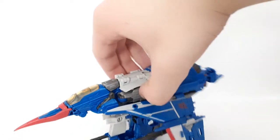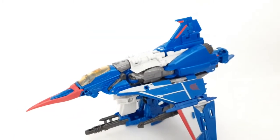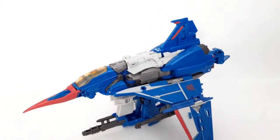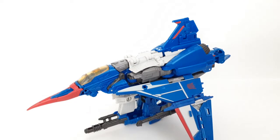Again, like I said before, this is the third use of the Bumblebee movie Seeker mold in Studio Series, and basically at this point, we're almost done. We got Starscream, we got Thrust, we got Thundercracker right here. The only one I think they really have to do is Skywarp, because we did see a purple, black, grayish Seeker in the movie, and that was Skywarp. I think there were different renders, and it had Skywarp labeled. And the rest are kind of generics.